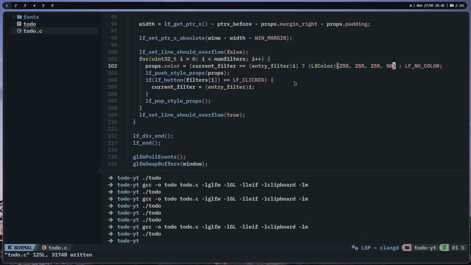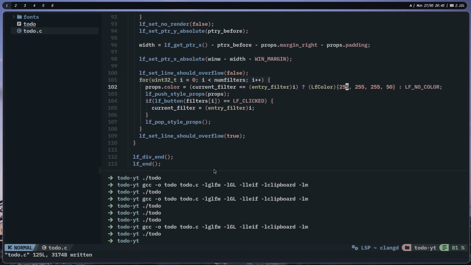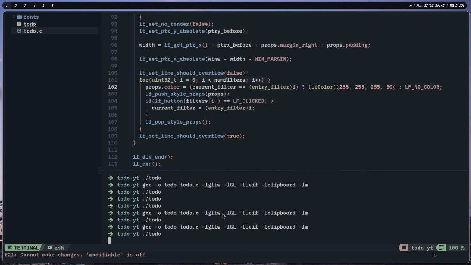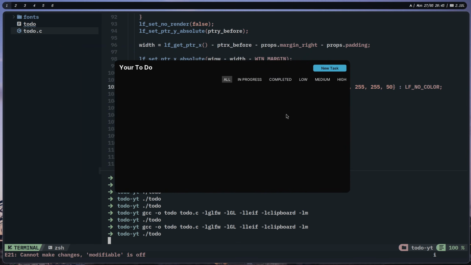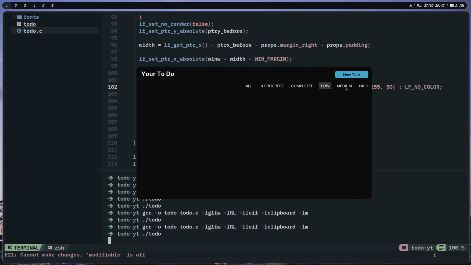And this color is just a translucent white, which is pretty nice. So let's see. Okay, perfect. We have that like this, and we can click around.